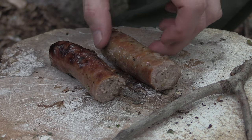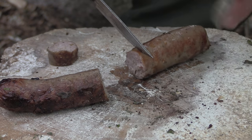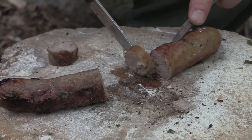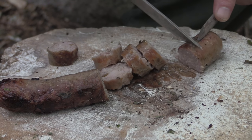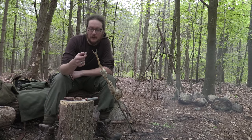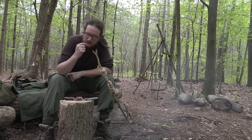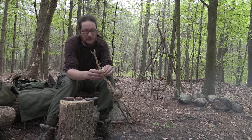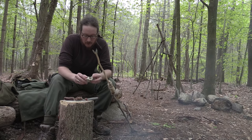Looks very delicious. Thanks to my buddy Malk for hooking up the sausage. Wow, that's exceptional. No nitrates, phosphates. It says all the spices right there. No problem at all.